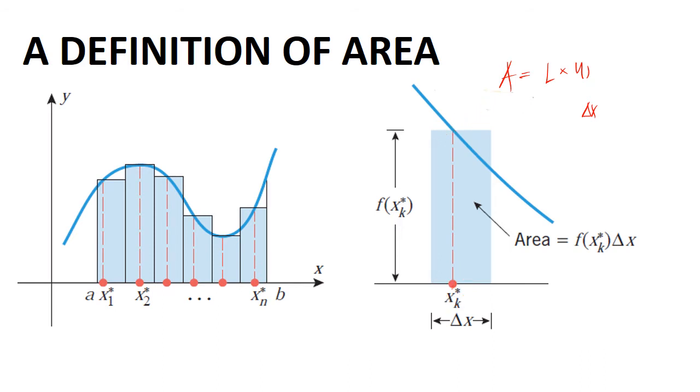Therefore, ang area natin is ito lang. Yan, length times width lang yan actually. As you can see in the diagram. Yung width, ito yung b minus a divided by n kanina. Yung uniform width ng rectangles. Yung length, nakadepende sa height ng rectangles. Nakadepende sa value ng function. Kung saan mo pinili yung point within the subinterval.